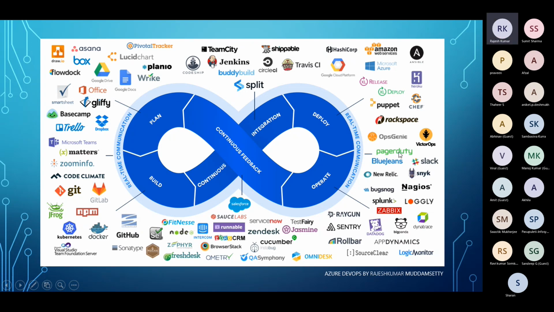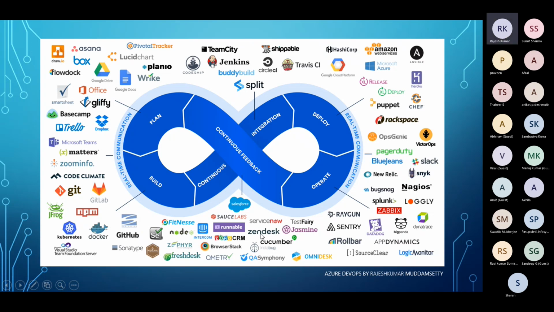So everything is done, but during monitoring, you got some issues. So how can you inform those issues? You will use a ticketing system for continuous feedback. To raise a ticket or to raise an alert, we will use ServiceNow, Runnable, BrowseStack. You have the tools here. See ServiceNow, Runnable, BrowseStack, Salesforce, Freshdesk. These all are like ticketing systems.